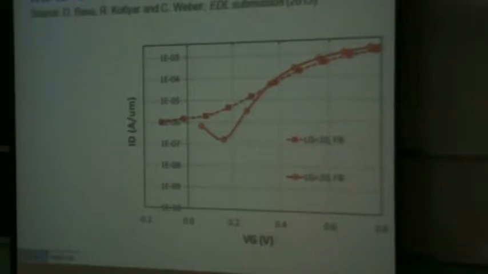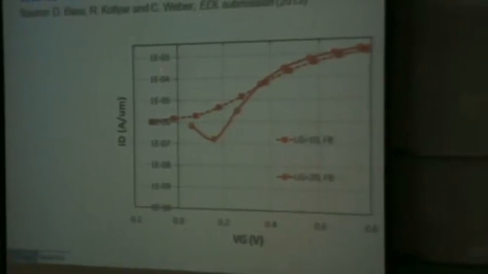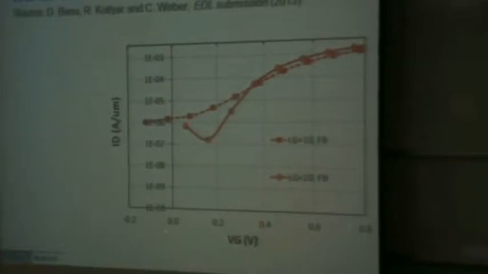There's a couple of things that you can note here. But the big problem that you see is that normally when you're targeting technology, you really want your off current, which is where these IV characteristics intersect the VG equals 0 point, you really want it down here, close to 1 nanoamp per micron. And you can see that neither of these devices is anywhere close to that.